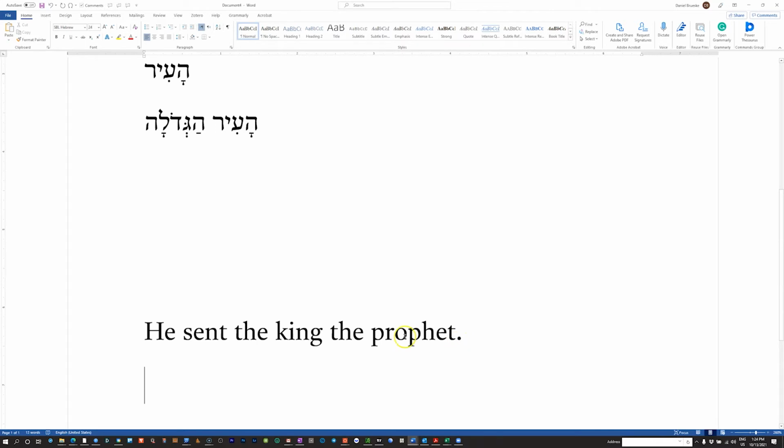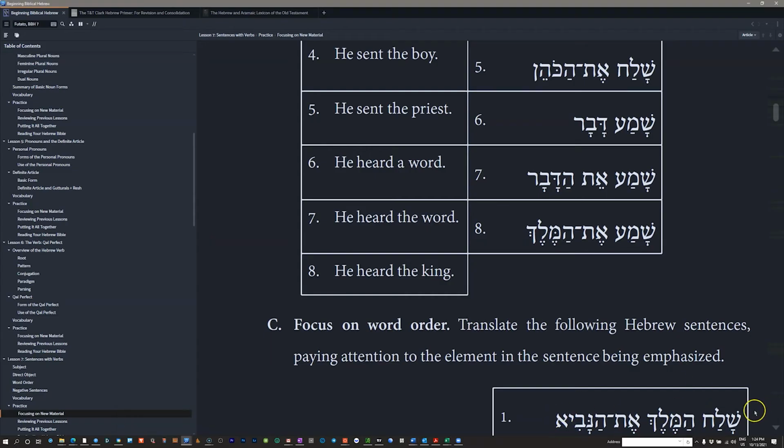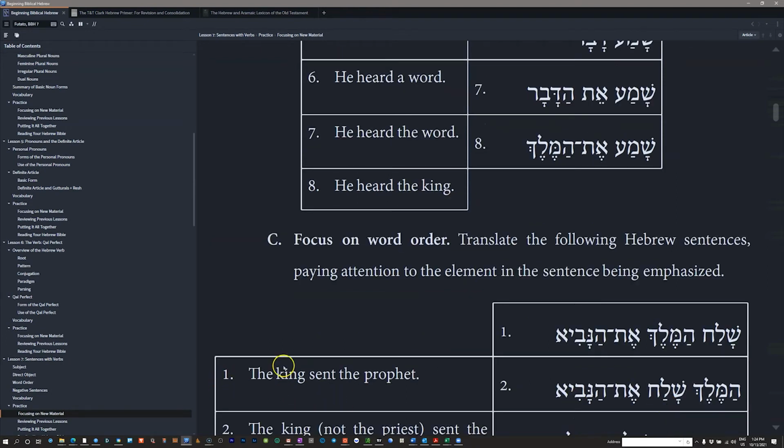So how do we get an English translation of the Hebrew sentence? Well, the first thing that we have to do is we look at our sentence, and then we ask our buddy English, hey, English, what do you want first in order to build your sentence? English says, give me the subject first. All right, so we come over here and we say, which one was our subject again? That was ha-melech. How did we translate this? The king. All right, grab the king and bring it over here, the king.